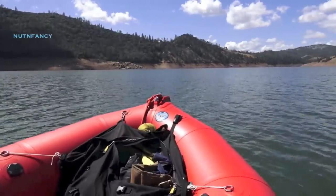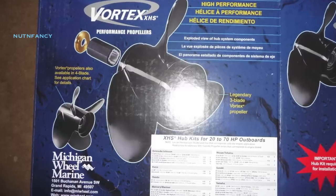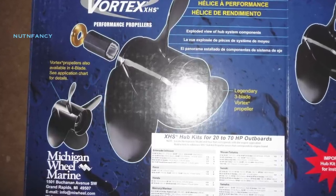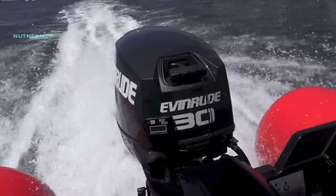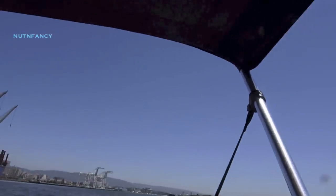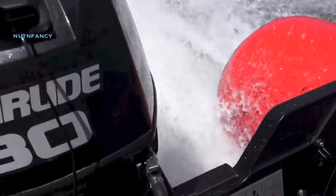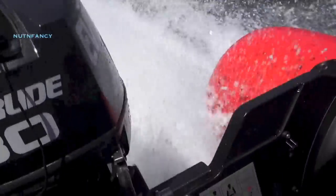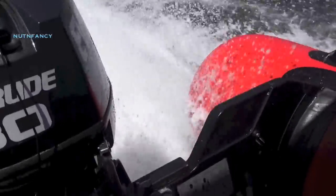It might be slower than a regular boat. I mean, a regular boat can go pretty good depending on what motor you got on it. With this ETEC 30, we'll do about maximum 27, 28 miles an hour, and that's being repropped. That's as fast as I can get out of this boat. If you go to Mark 3, the larger one, it will go slightly faster. If you're lucky, 29 miles an hour. Is that fast enough? I would say to do what we want to do, it's plenty fast, don't you think? It gets you places, and again, you're getting about 90 miles out of a tank of gasoline, which is insane. If you're full bore the whole way, not so much, but mostly you get about 80 to 90 miles out of a tank.